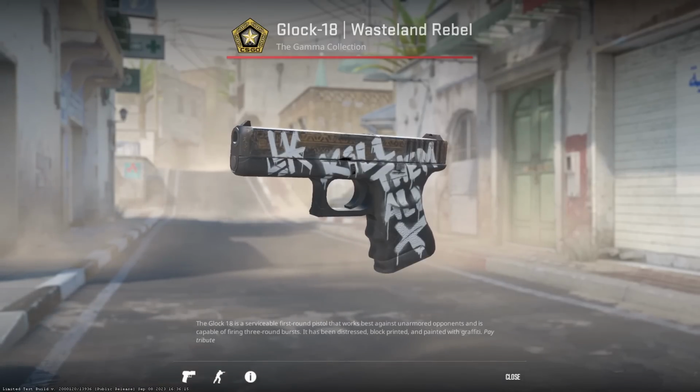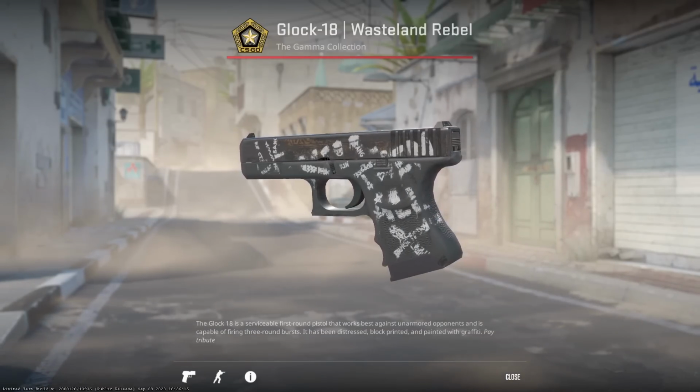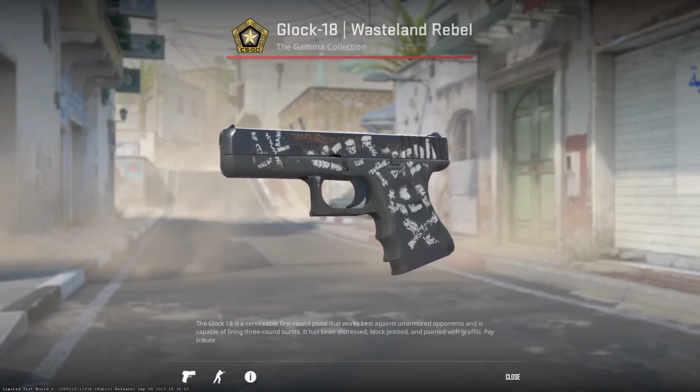The Wasteland Rebel will say "kill them all" in Factory New. In Battle-Scarred, a bunch of small text will also appear. The Bomb Code and Leet Crew being the two easily noticeable marks, but there's a ton of little Easter eggs.